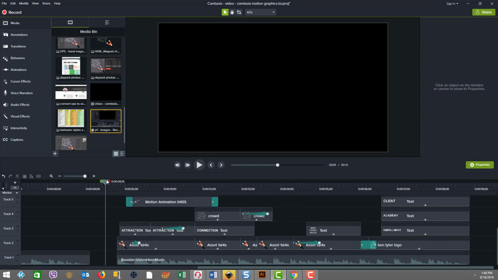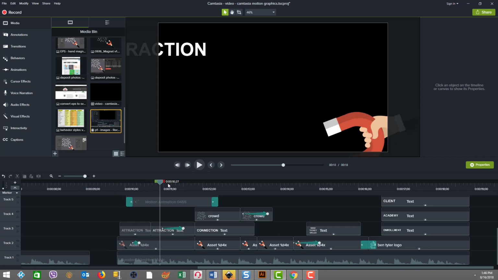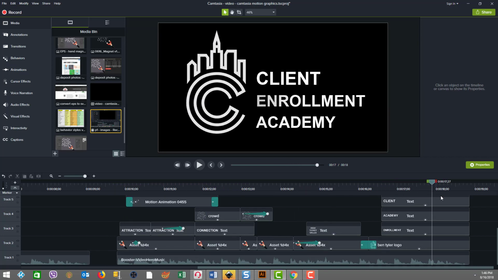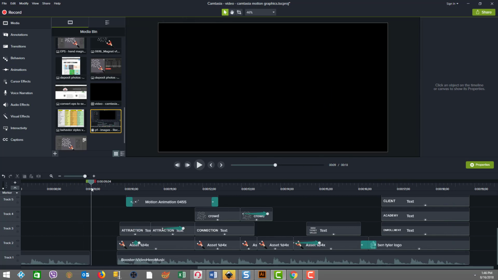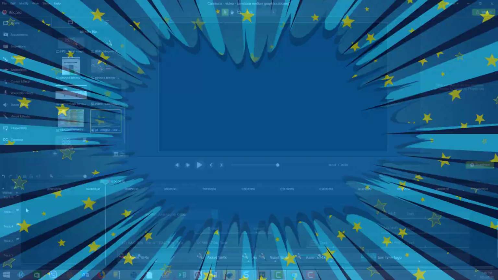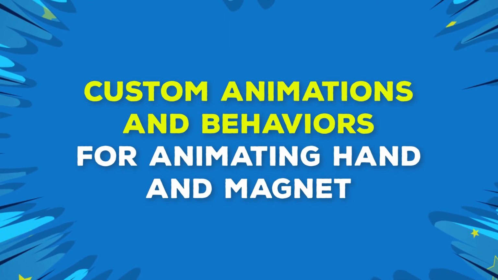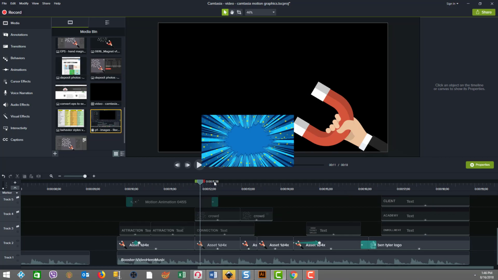In order to tackle this effectively and save time, we're going to use a reverse engineering approach whereby we're going to first look at the animations and look at some of the tricks that I did with the hand and magnet, so you can understand how to adapt those for your own creation when you bring in a PNG image and want to animate it. So to start that off, I'm just going to quiet the other tracks here so that we're just focused here on the hand with the magnet.